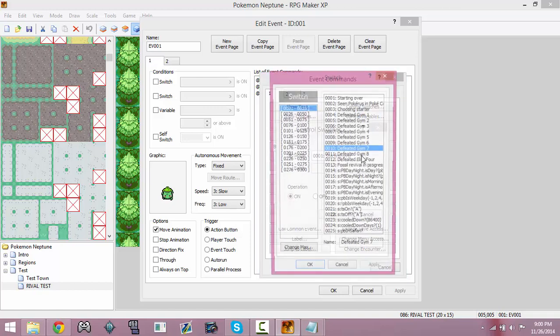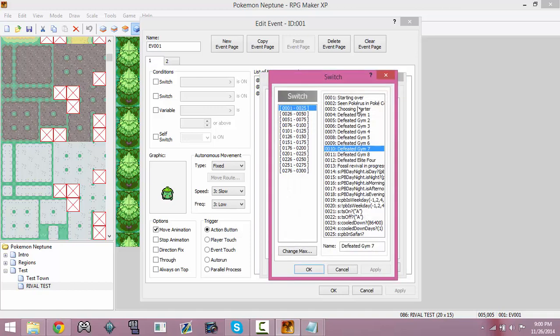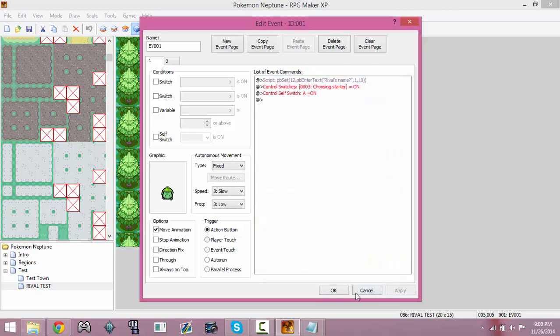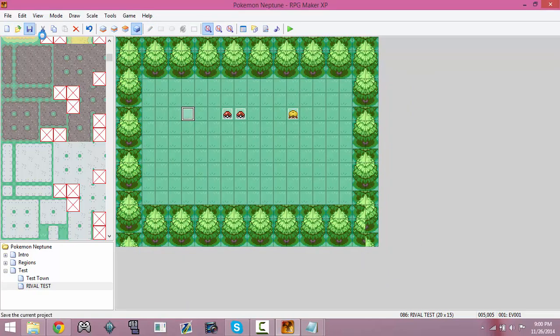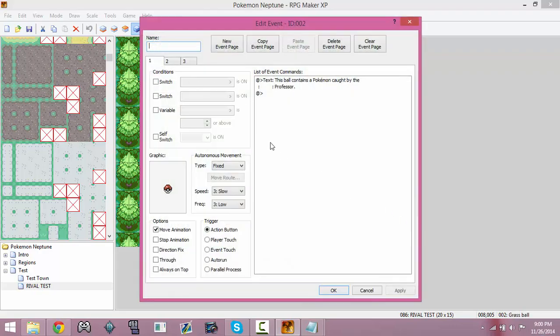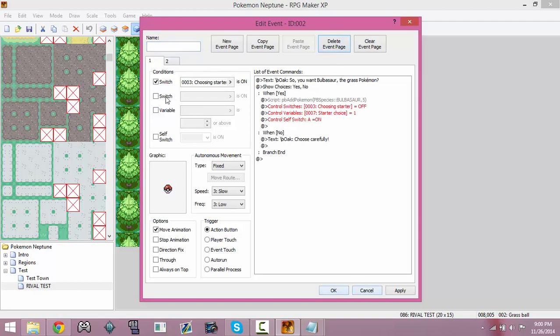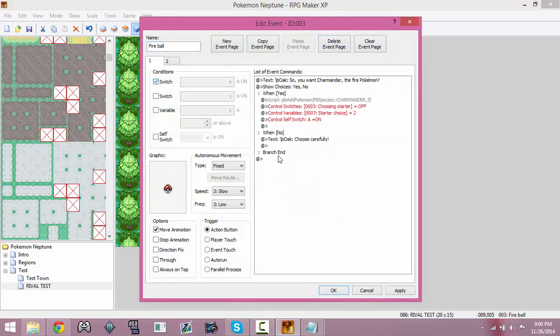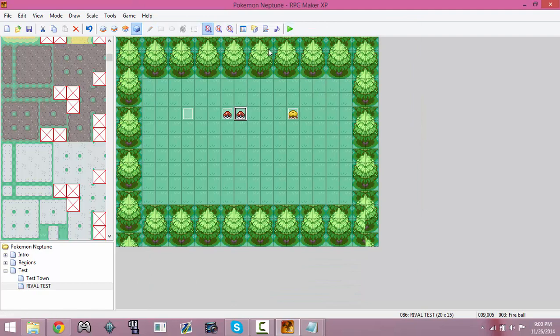Control switch, choosing starter is on. Okay, and now let's try this out. Actually, you know what? We're just going to delete this first page. Check that off, hit apply. Same thing for this one. Check that off, apply. Okay, now we're going to try this.